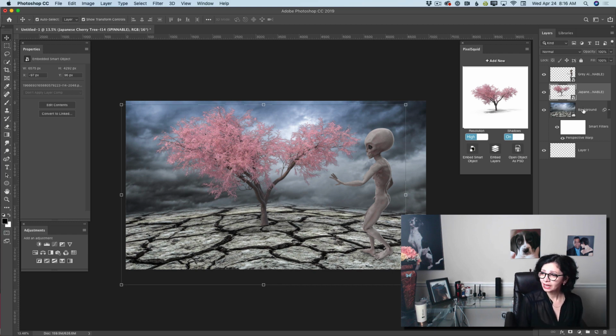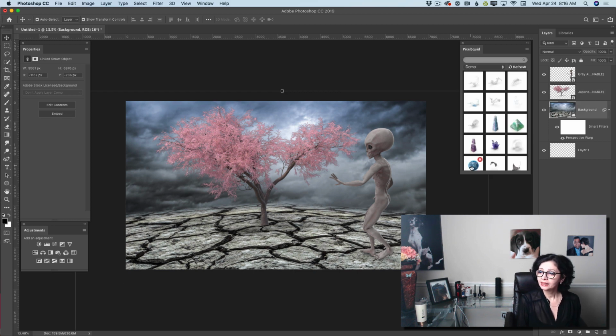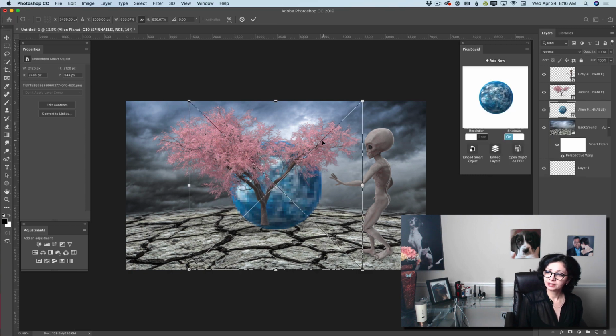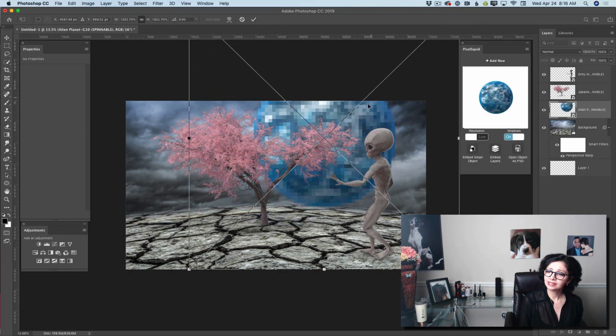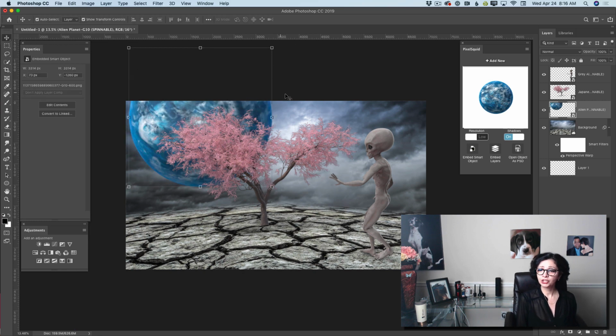Now I will highlight my background layer one more time and I will click on another 3D object I downloaded from PixelSquid. I will resize it. I will move it to the side. I will accept all changes. And guys, I don't want to have a shadow with this 3D object, but definitely I would like to have my 3D object in high resolution. Just like that. Perfect. I like it a lot.